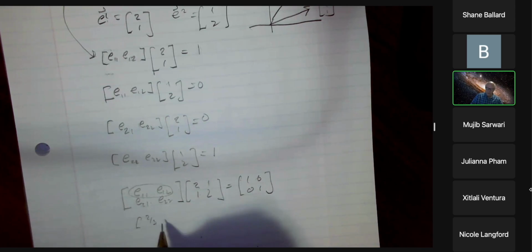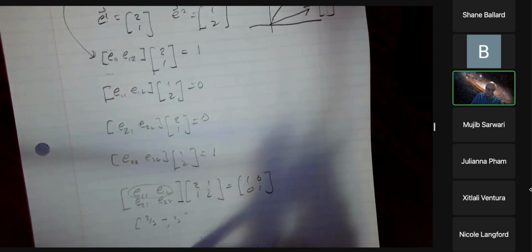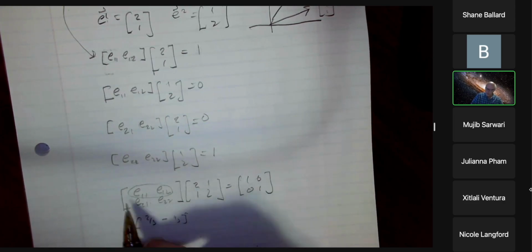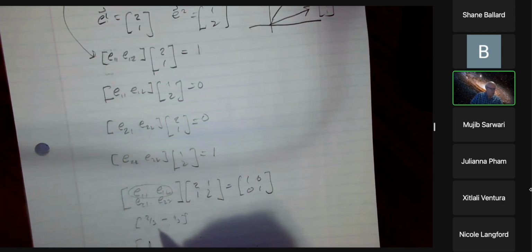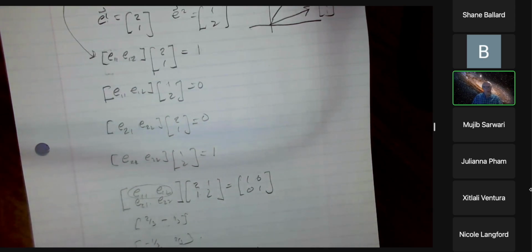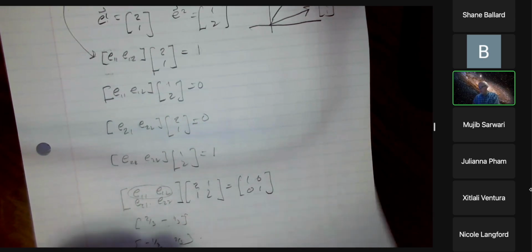So it's 2/3 and minus 1/3. And for the other one, it's just going to be minus 1/3. It's a symmetric one. Okay? So I encourage you to try it. It's a very easy linear system to solve by hand. All right, let me show you one application of this. This will give us the definition of what a tensor is in that sense.